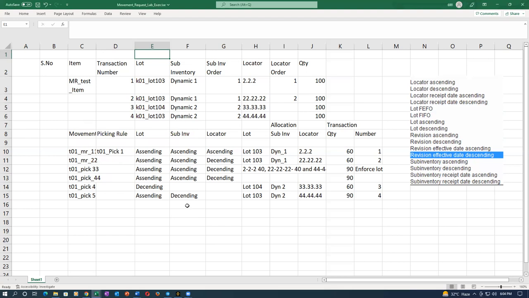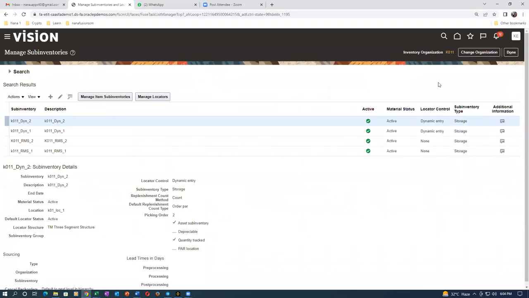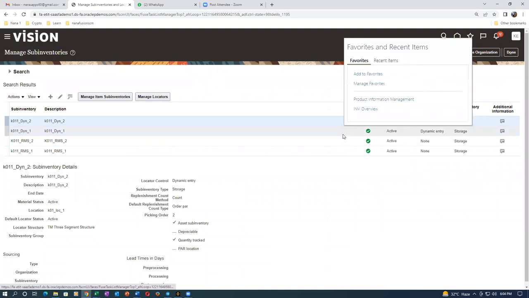So now I made a mistake here. Fine. The item has to be lot controlled actually. It's not lot controlled. So let us now try to bring in the lot control again. I made a mistake here. So let us now go to this place. Let me query my item and then enable the lot control. So click on it. The item has to be lot controlled. Go to Product Information Management. Let me query my second item, K0102. I'm going to make a query now.